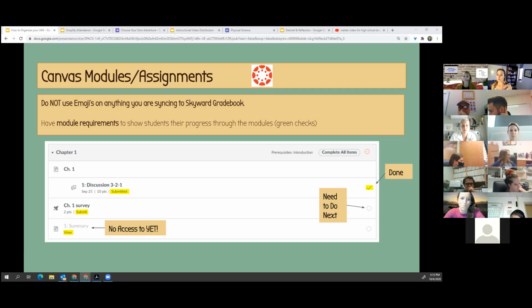Well, they don't have access to it because they haven't done all the other pieces to get to that. You can see what they've done has the green check mark, and what they need to do next does not have the green check mark. It really helps students see their progress as they go through the module: what do I need to do next?